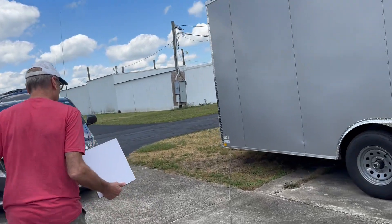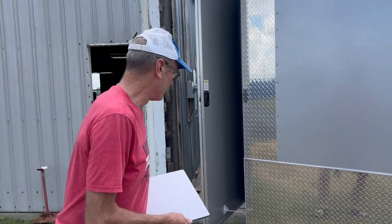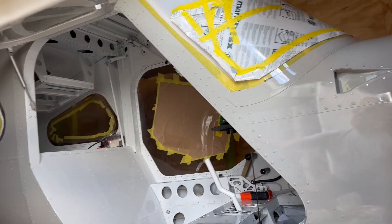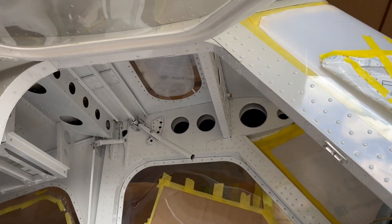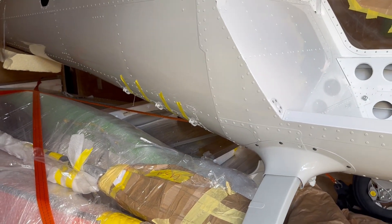That's going to be part of our program with the hybrid. Let's take a look at the world's first hybrid Merlin — we call it the High Bird. This will be functional at Oshkosh. We're going to have our own aircraft powered as our Wi-Fi router. We'll put this on the aircraft and fare it in. It's got its own trailer, and there will be a parachute on here, placed roughly where the skylight is.